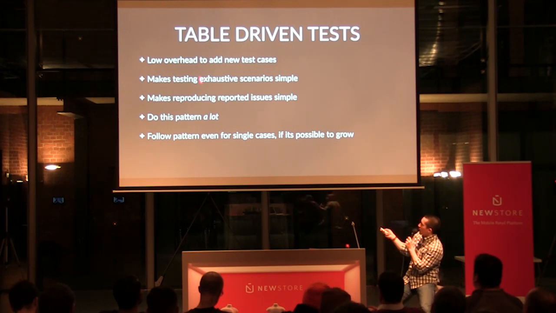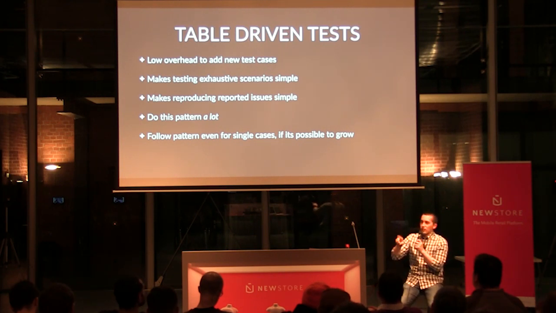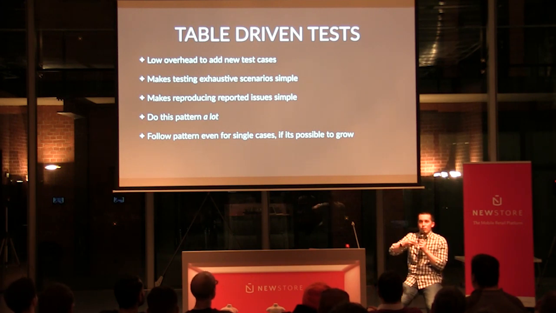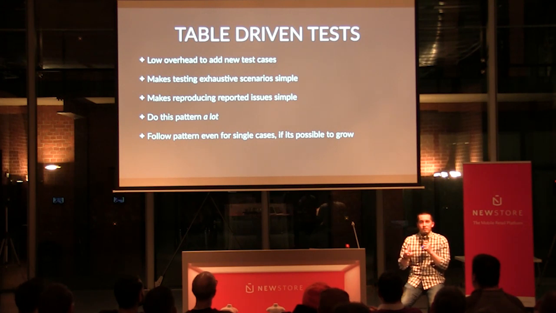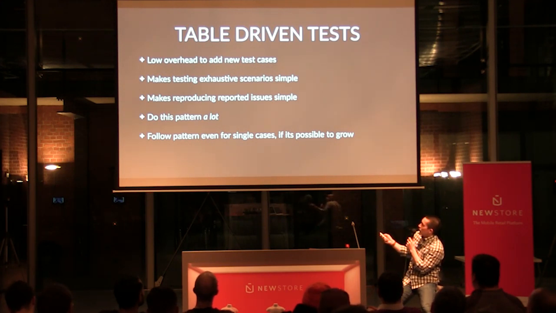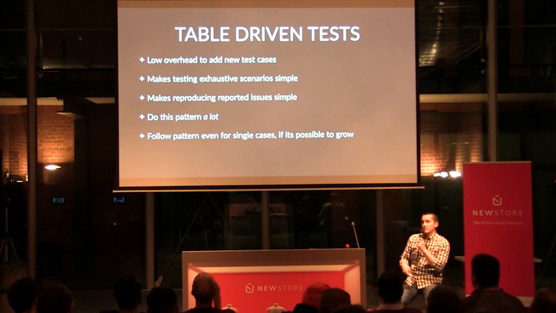Another bullet point is follow this pattern even for single cases. Even if we write a test for the first time and can't think of any other cases that would ever require a table, we make it table-driven anyway, because when you get a bug, you want to be able to easily see if you can repro it by putting a case in a table. That's a lot easier than rewriting a bunch of boilerplate. So that's really the first step for us: add a case to the table. If it fails, then super good. Now we can start working on the bug fix. Otherwise, we keep looking, basically. So do this pattern a lot.